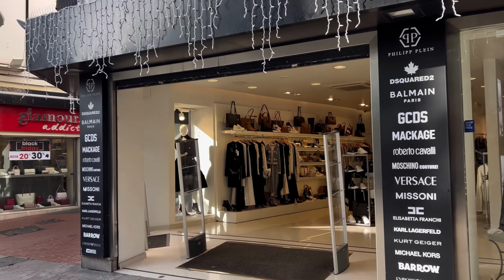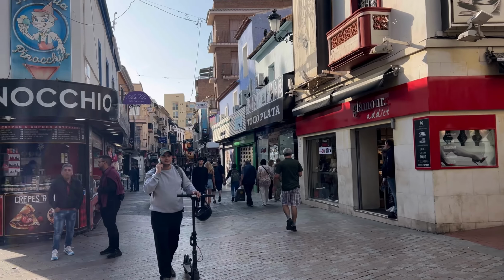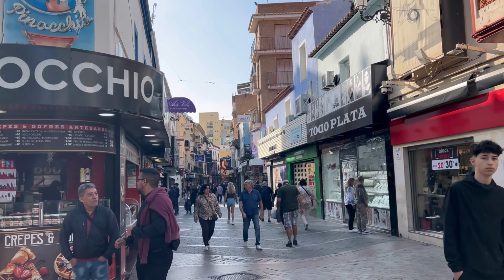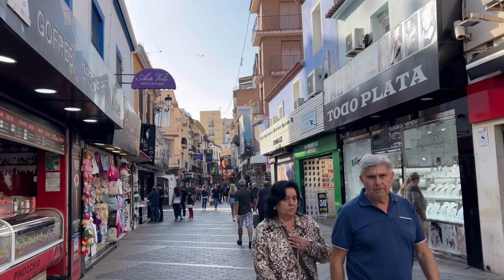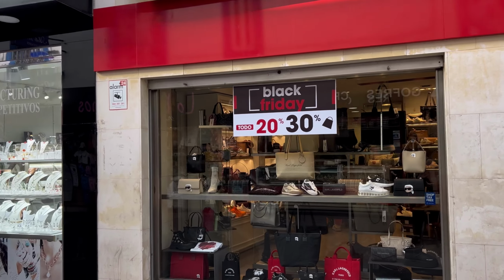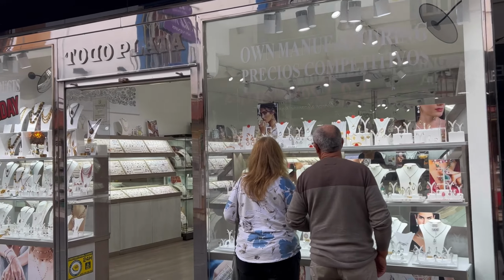these types of shops. Then there's Glamour as well, which is more for accessories if you wish to purchase them. And a lot of other businesses situated here nearby. This is where many tourists are going. Even if it's Sunday, look at this, it is ready. Karl Lagerfeld, for example, too. And they have discounts, very nice.